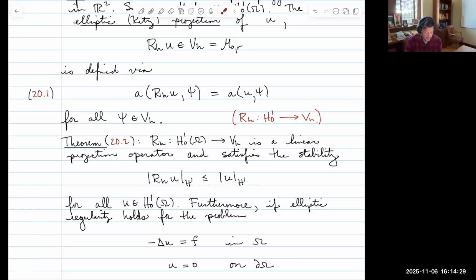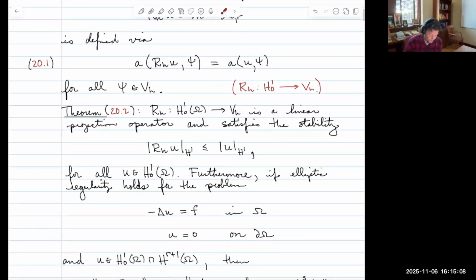The nice thing about this is that no matter how small h gets, this guy is not going to blow up. It cannot blow up because it's bounded above by this number for every given u. That's a concern for some numerical approximations. If h is made smaller and smaller, the approximation that I'm generating could blow up because it's not stable. In this case, we have stability, and it's this type of stability which prevents us from blowing up. So we call this stability.